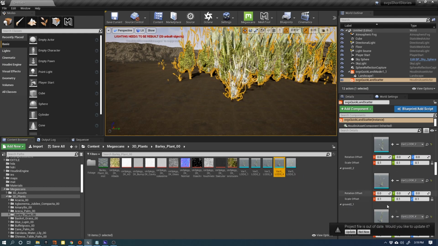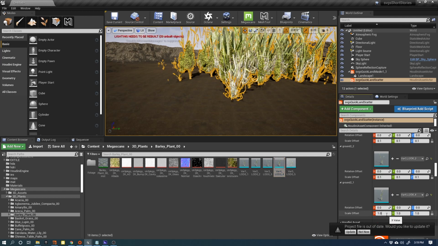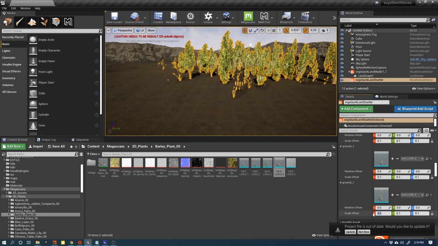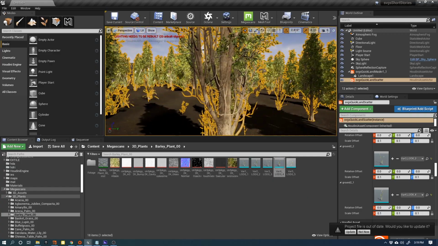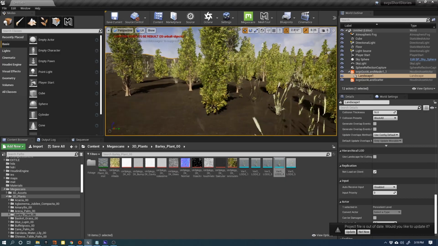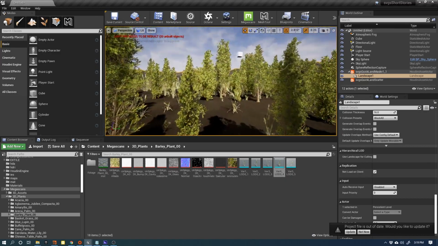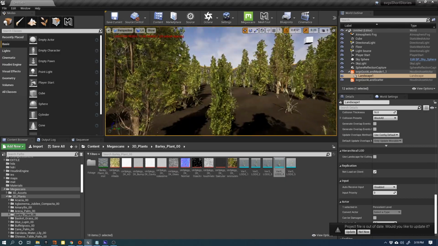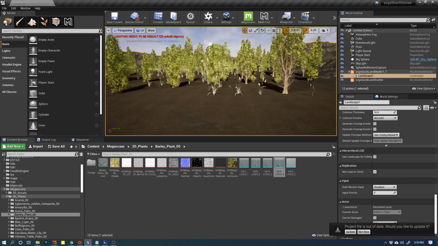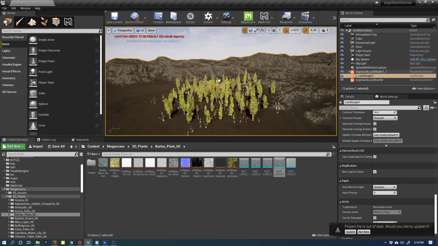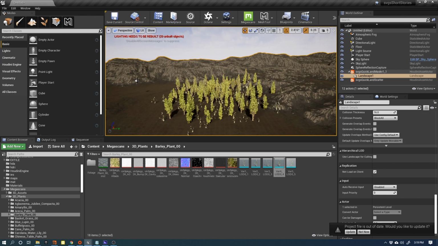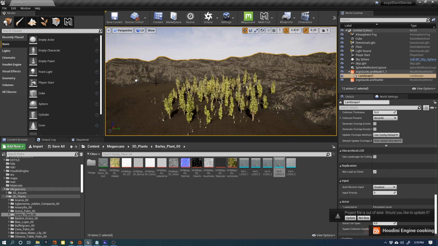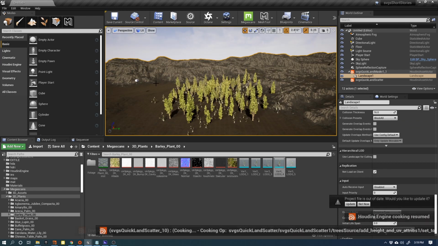One more. Cool, so now we've got this highly plausible cypress barley forest out here in the desert. You know, it's receiving lighting, it's instancing, it's drawing weird LODs when you get really close because it's SpeedTree. It's doing all of the things that you would expect it to do. But let's say we didn't want it there anymore. Let's say that we decided that over there is actually terrible and we want it over here instead, or else the director will never start the shoot. We just resumed the engine cooking.